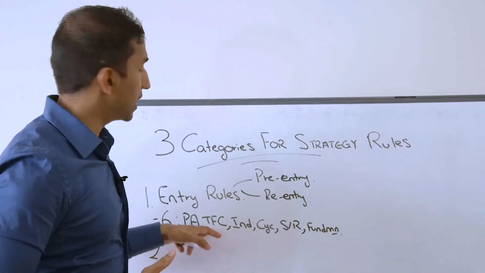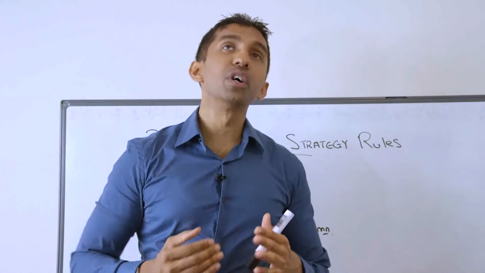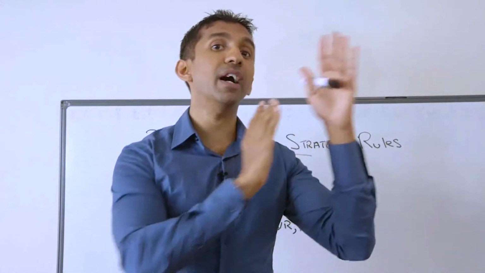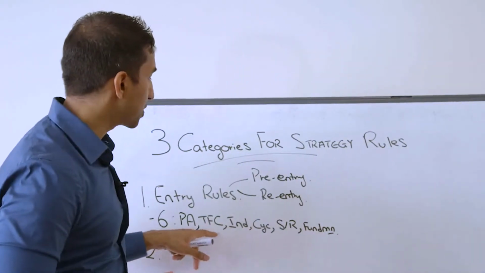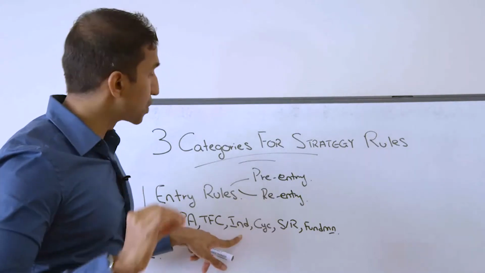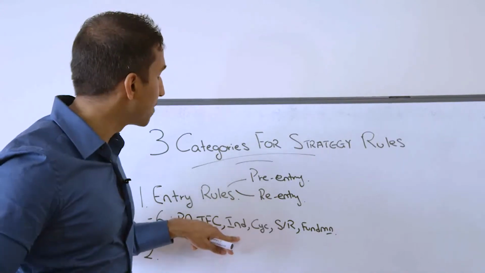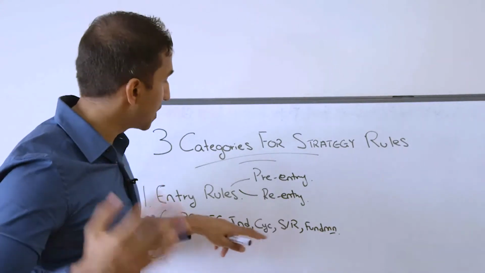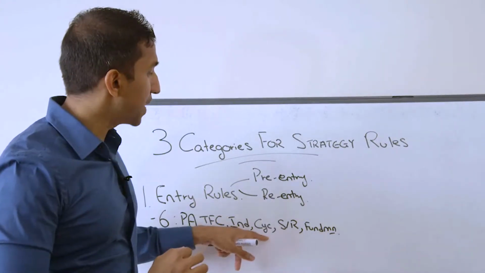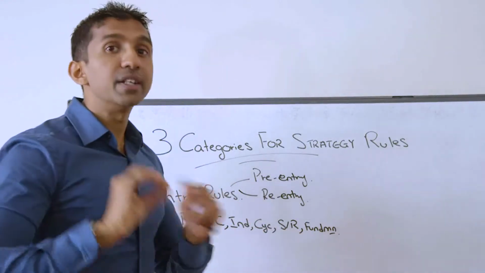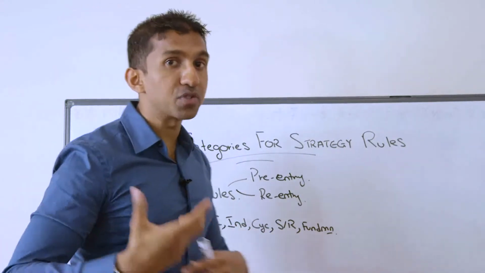The second thing that we are looking at is time frame correlation. As I've explained in other videos before, if you're an intraday trader, you've got to correlate with a higher time frame. Usually we recommend 3 time frames. So that will come under time frame correlation. The third tool you can use for your rules is indicators. There are thousands and thousands of them, traders, you know about them: Stochastic, MACDs, CCIs and all that. The next one is cycles and phases. You can also incorporate cycle and phases rules into your strategy. Finally, support and resistance rules, where you can enter into the market based on supply and demand.